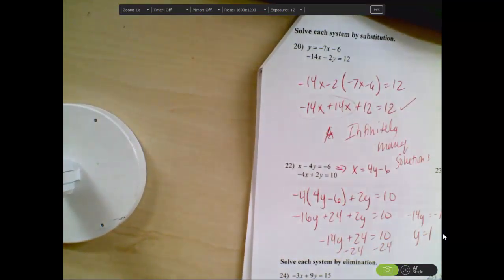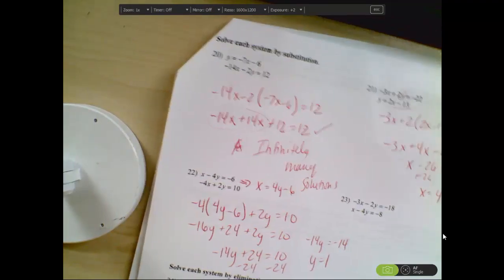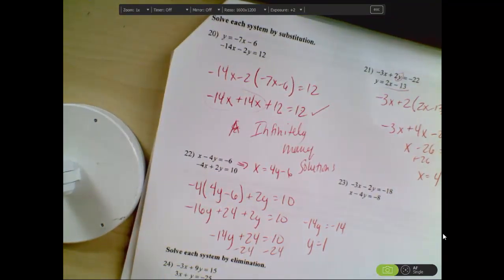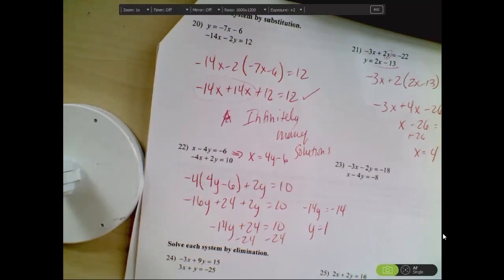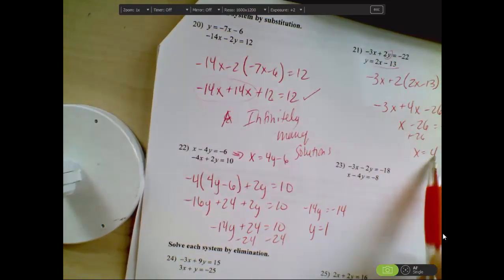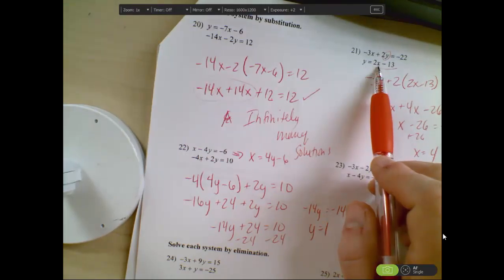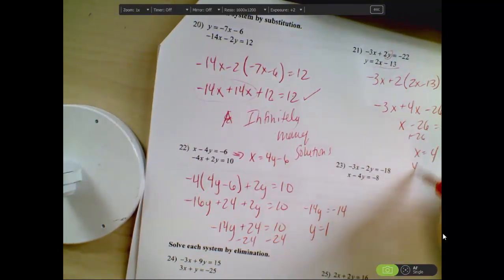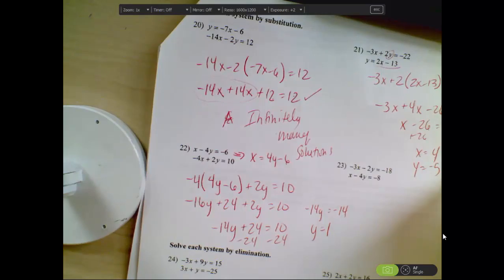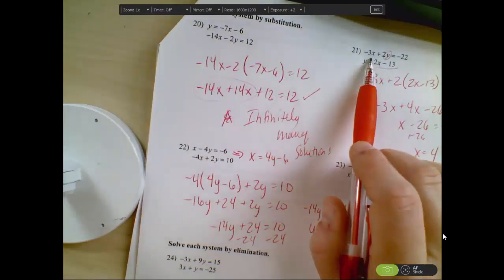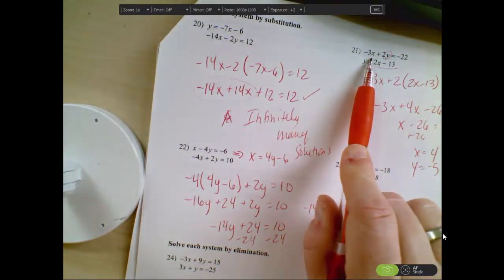Oops, I forgot something. Remember, in a system of equations, you want to find out where the lines cross, what the coordinate is where the lines cross. So I should have taken this 4 and plugged it back in to get the y value. 2 times 4 is 8, minus 13 is -5, so y is -5. Then to make sure I'm right, I'm going to put 4 in up here, so it's -12.